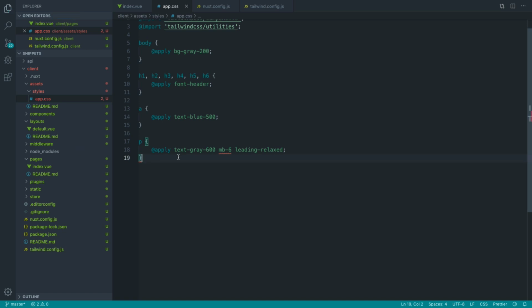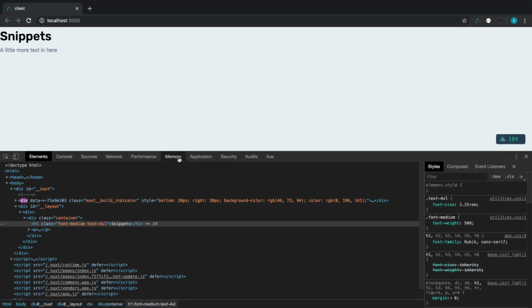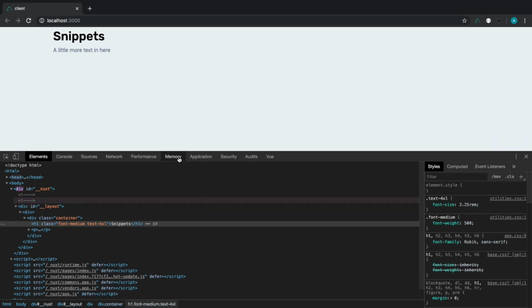Now, the last thing that we're going to do is set up the styles for the container. So let's go ahead and apply a width on this container of 10 out of 12, which is just basically using a standard 12 grid system. We want that 10 out of 12. And we're going to set the margin on the x-axis to auto, and that's going to go ahead and center our container.